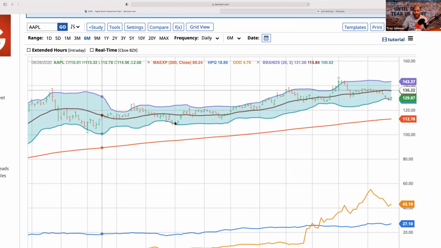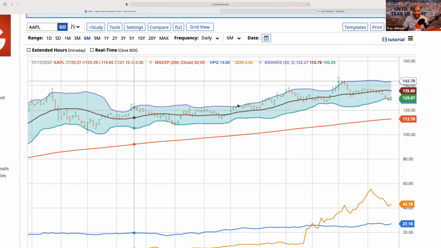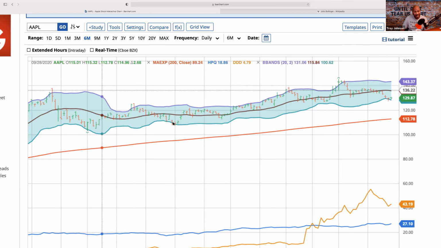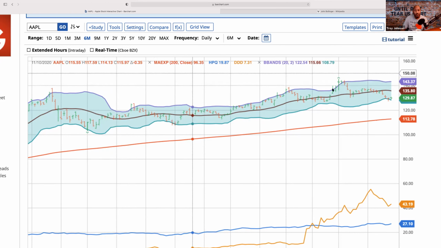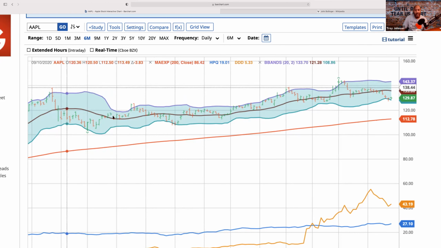You have a strategy. You get in at the second deviation below. You get out at the second deviation high. This is just one strategy. If you're going to go long term, you just get in at the second deviation low and just let it ride. But traders, this is one tool that traders use as an indicator. Now, let me say, no indicator is perfect.